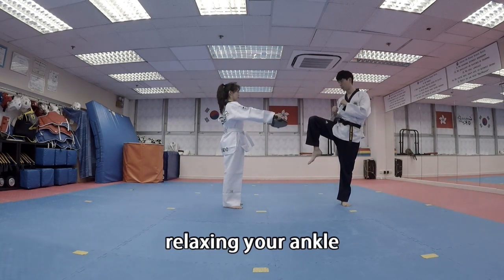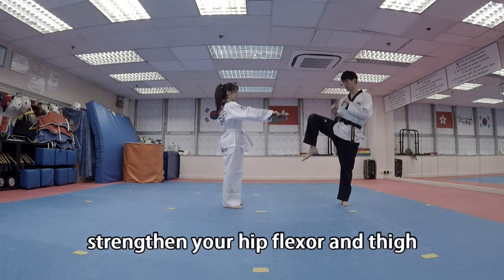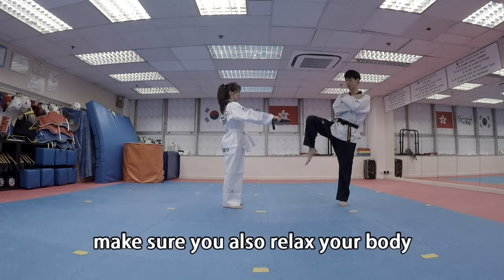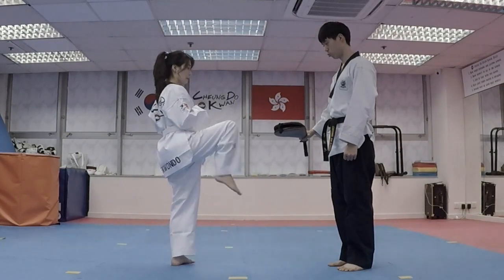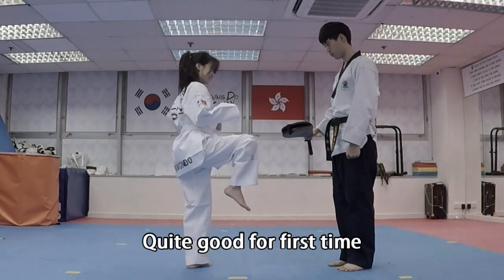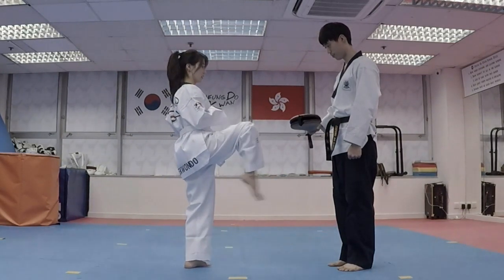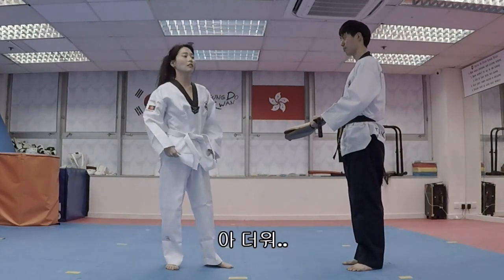and relaxing your ankle. Strengthen your hip flexor, your thigh. Make sure you relax your body. Two. Okay, change legs. Balance training. Last 10.